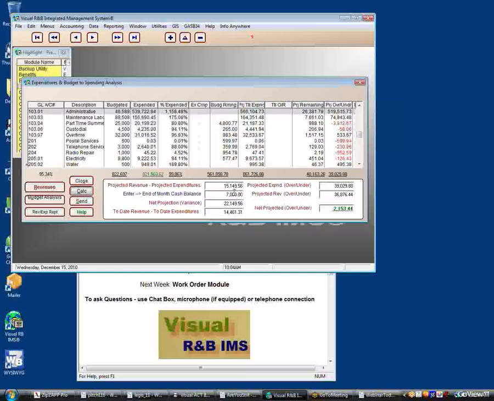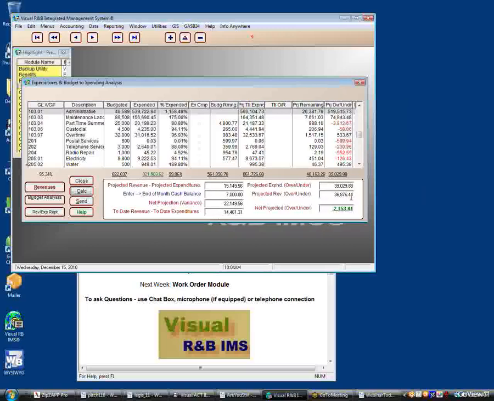Now, currently, we have projected revenues, expenditures, and there's bubble help on these. If we had a negative number, it would mean the expenditures were exceeding. And then we'll go down through our $7,000 cash, and then we get a net, simply adding those numbers together. The to-date revenues minus expenditures were roughly $14,000 to the good.